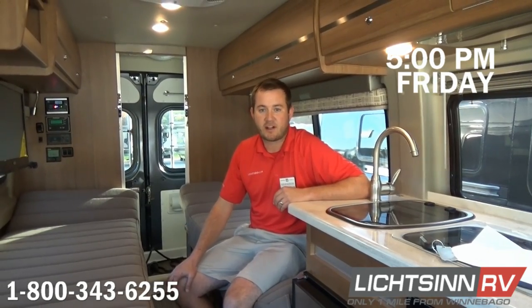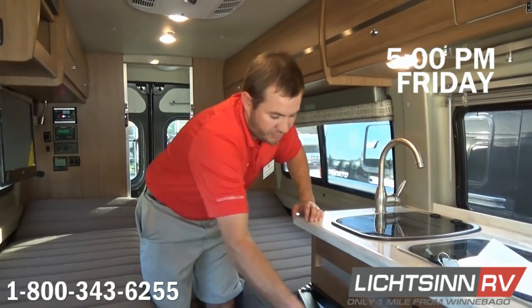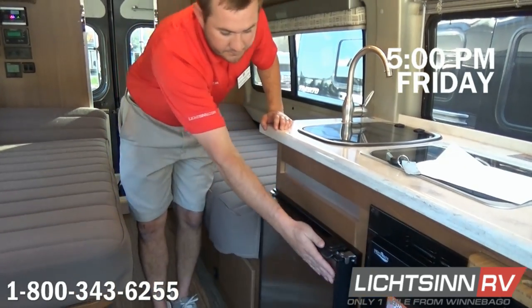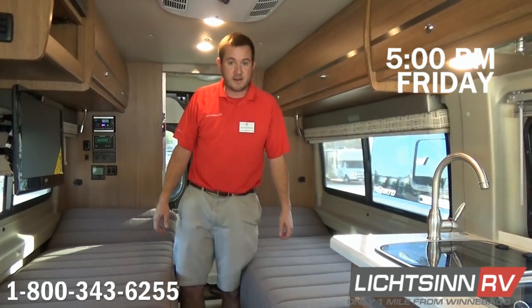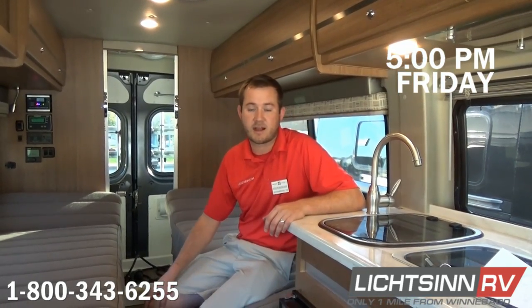This is Reed. It's 5 o'clock and the sun is starting to set. We're going to check the thermostat in the refrigerator — it is still holding steady as it was at 8 a.m. this morning. Battery charge is still at 12.6, so we're still at full batteries. We will continue this experiment and leave it on through the night. We'll be back with another result at 8 o'clock tomorrow morning.